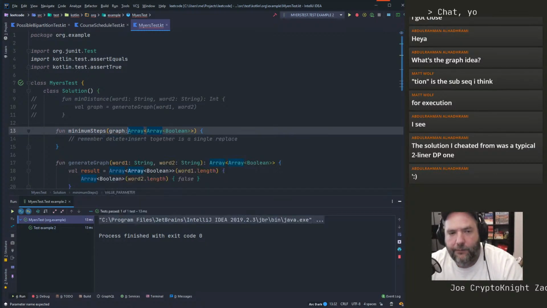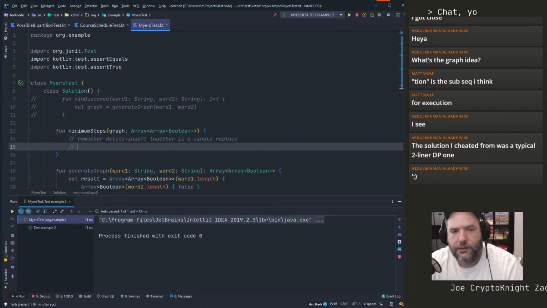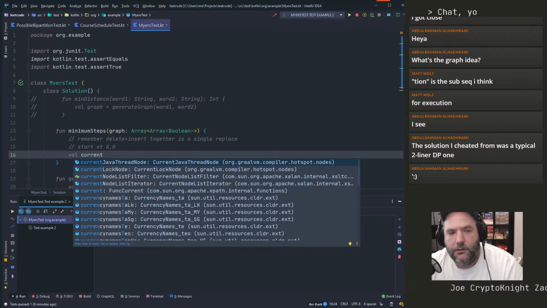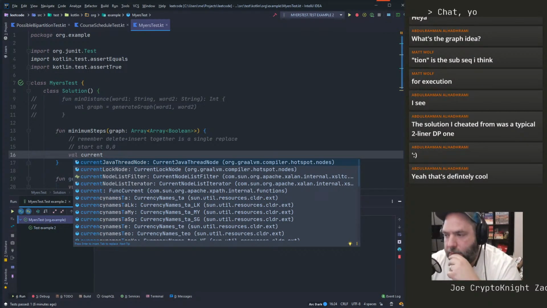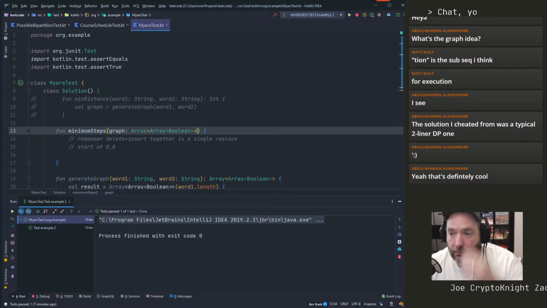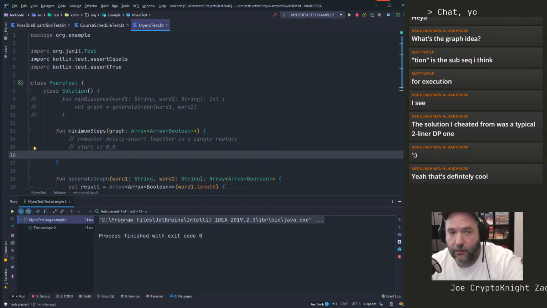Call this graph. So we start at 0, 0. So maybe current position. How do we want to do this? Do we want to do it recursively or iteratively? Let's just do it iteratively.